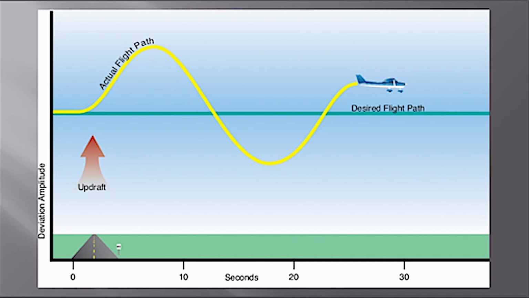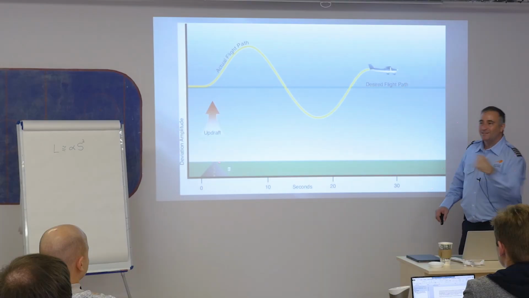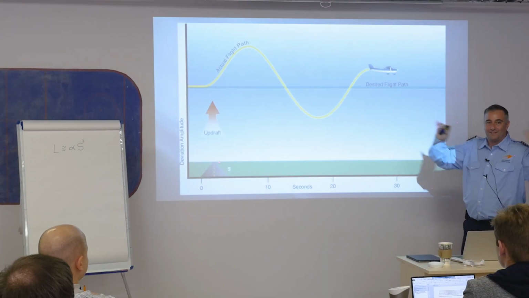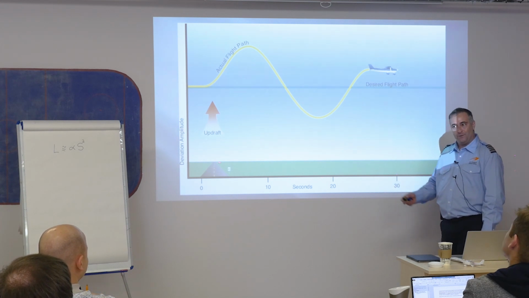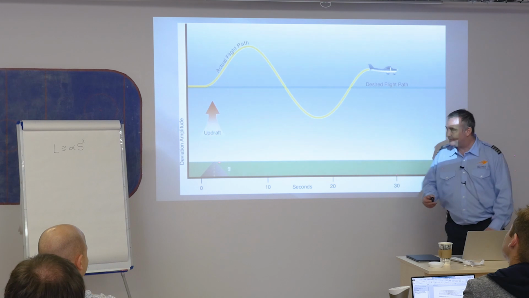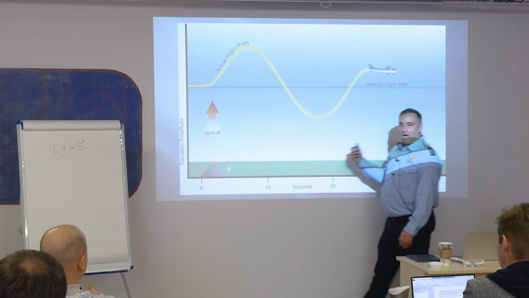What's happening with my pilot here? What are they doing? Well, they're all over the place. Okay, that's natural. That's going to happen. Usually, this happens as a result of a pilot doing too much with this. Just stop. Let the airplane fly, and it will probably do better than you. And no, not even with an autopilot. Okay? But I've got an updraft.